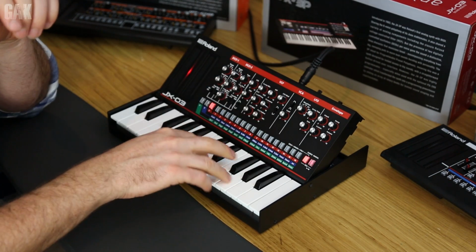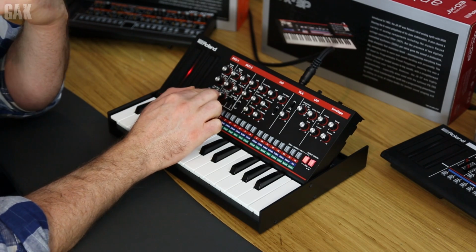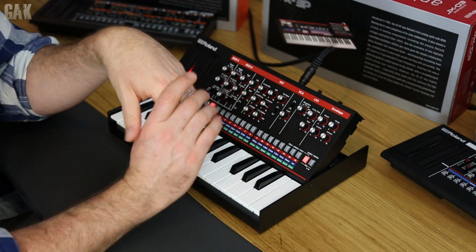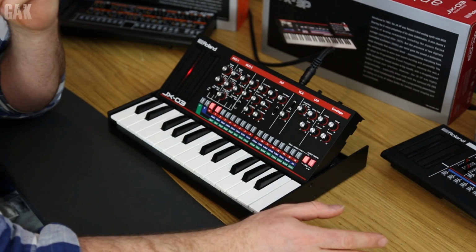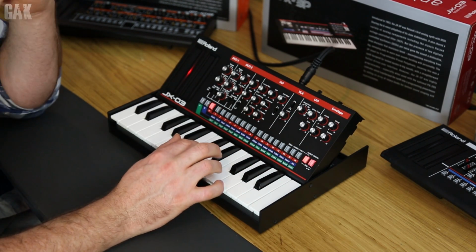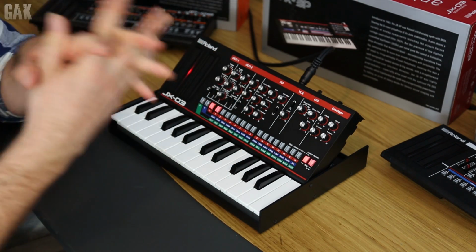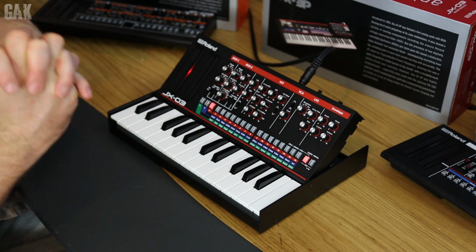For me, I think this is great. This is one that's really interested me because of the cross modulation system. It just seems to be a little bit more powerful than the Juno. As much as I love the Juno, it is quite a simplistic synth, and this one I think will stand up to some much bigger brethren, or some of its major competitors that are an awful lot more complicated.